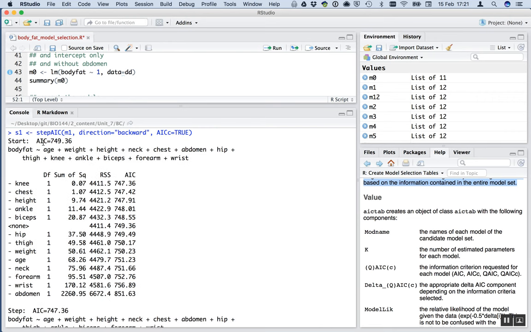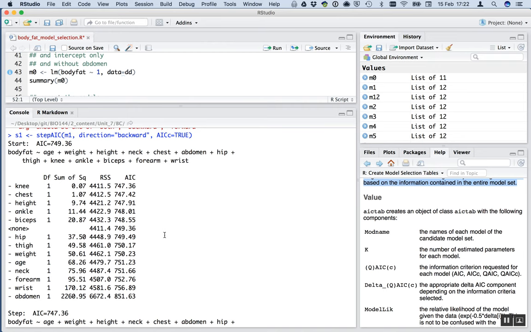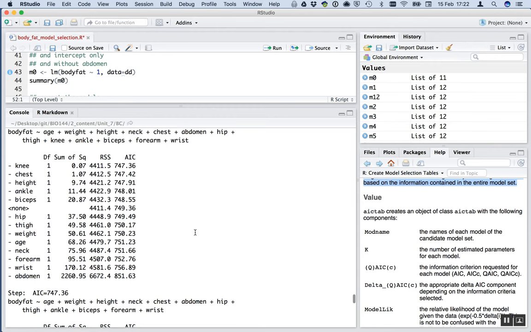Here we go. So it says starting AIC 749 in that model. Now what it's doing here is it's telling us what happens if it removes knee, what happens if it removes chest. So it has removed each of the variables from the full model and looked to see which has caused the largest change in AIC. Oh, sorry, the smallest. It's finding the one that causes the smallest change in AIC. So this is an AIC-based criterion for selecting the variable to remove. Before we did it on p-value, now it's doing it on AIC, and it's doing it for us. So it's exactly the same process as you just saw. Stepwise backwards removal of variables, backwards because it goes from the full model to reduced models. And it's done on AIC.